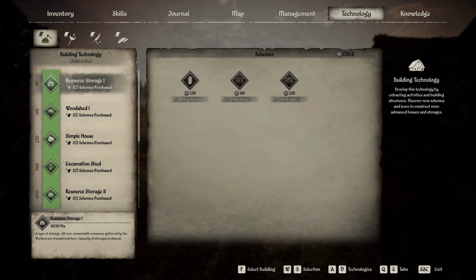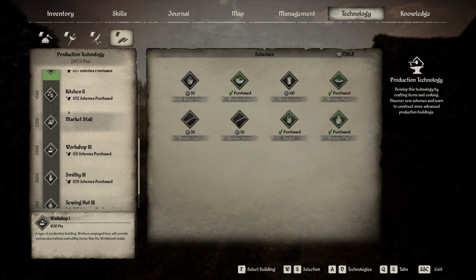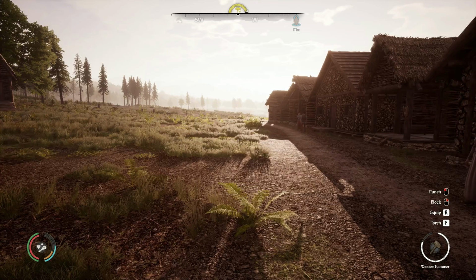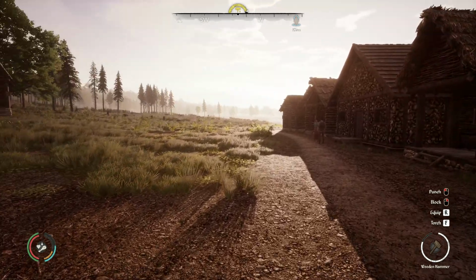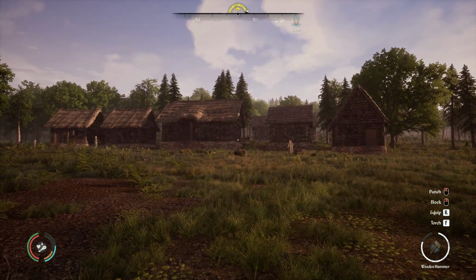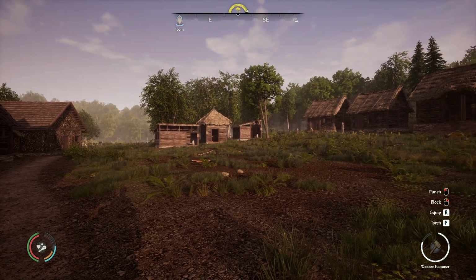Go to production technology, we are seriously so far off, because you need 2,500 to be able to get those market stalls, and we're only just on 1,100, so I can see me having to do an awful lot of crafting. Now the rest of this village that I'm going to rebuild, there's houses I need to replace, there's the storage I need to upgrade. But I also want to reposition the actual animal pens.